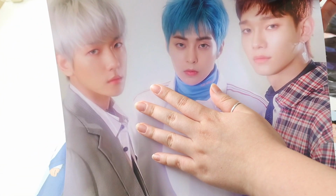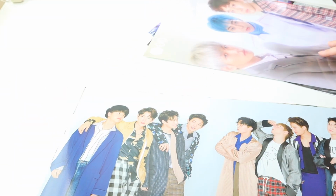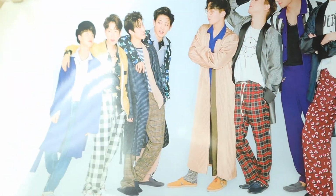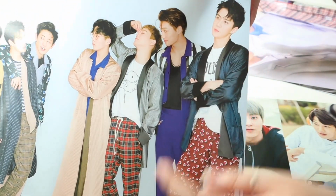Oh, I'm gonna miss them so much. I will wait for you, Xiumin. Yeah, okay. And then another really cute picture of them. Also, can we just talk about how long Xiumin looks? That's really long. But they look so cute. Look at him.